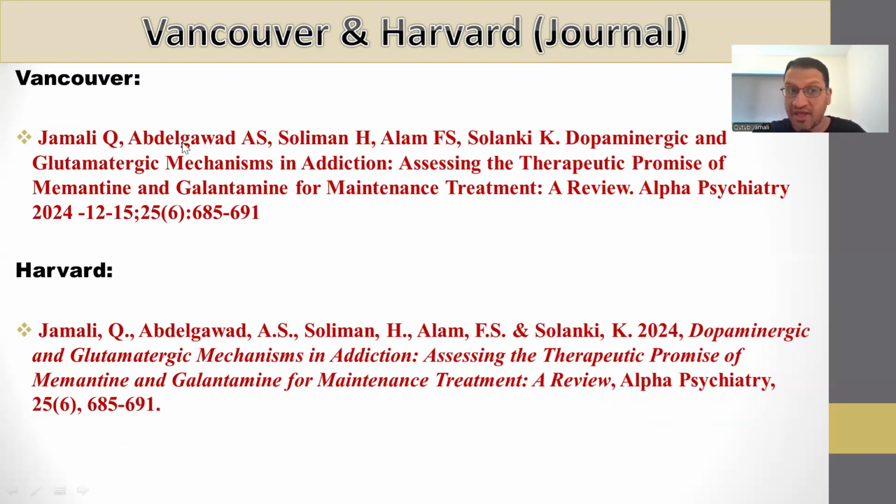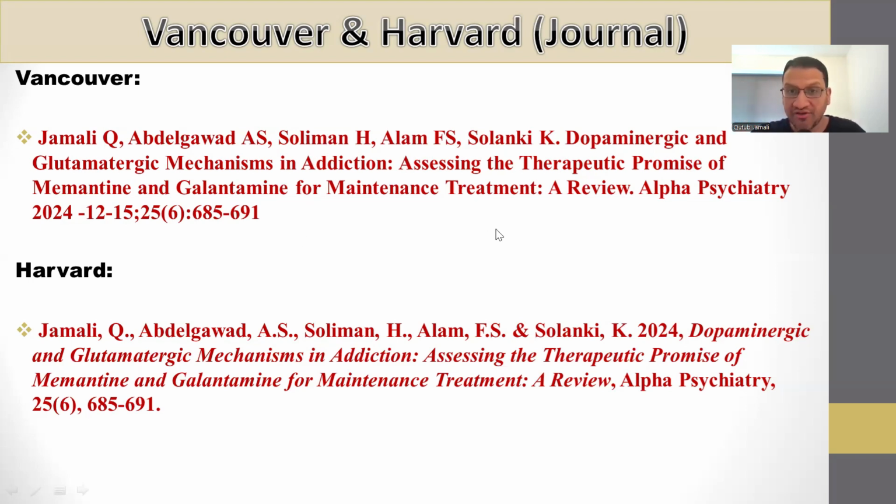The surname and the name is same. However, just look at if you're putting the surname in Vancouver, surname, then the first name initial and the middle name, there are no dots in between. But here in Harvard, there is a comma after the surname, then the first name initial dot, the second name or the middle name initial. And then there is a full stop, comma, and then that's how it works. So these subtle changes, it does matter.